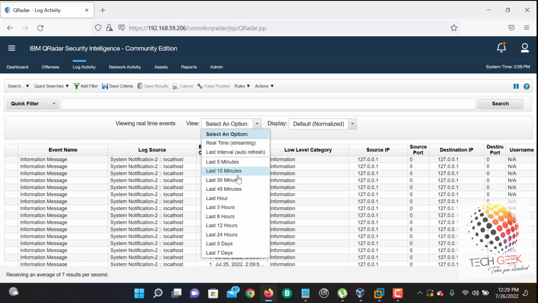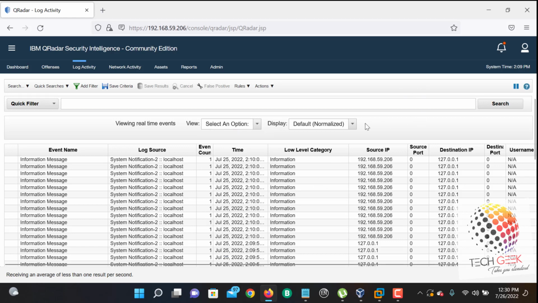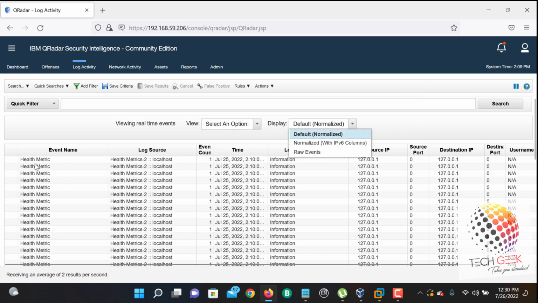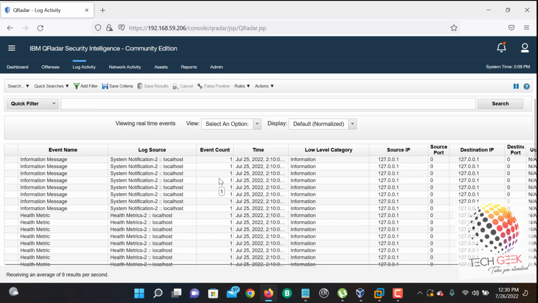If I want 5 minutes, 15 minutes, 30 minutes, whatever time I want, I can see it. Now when I look at display by, it's showing in the normalized way. Here we have event name, log sources, and event count, meaning how many events there are under the logs we receive.